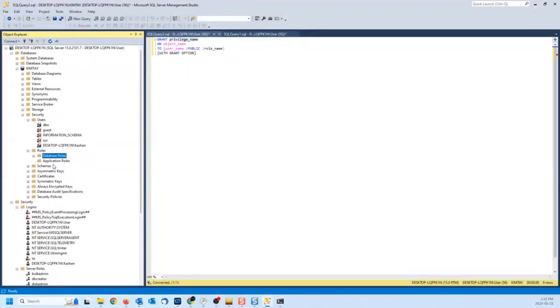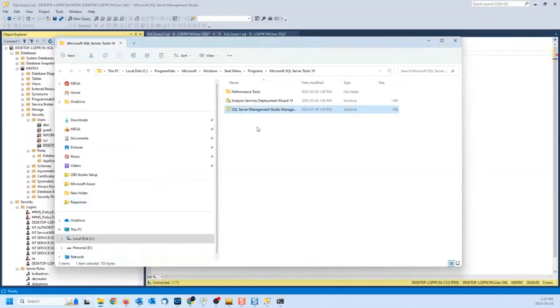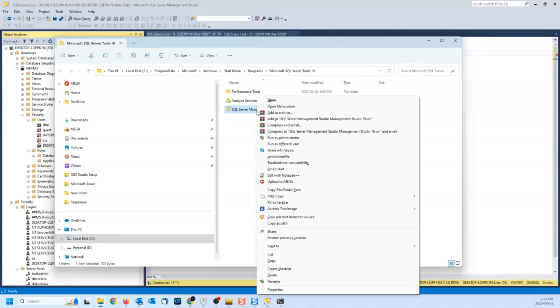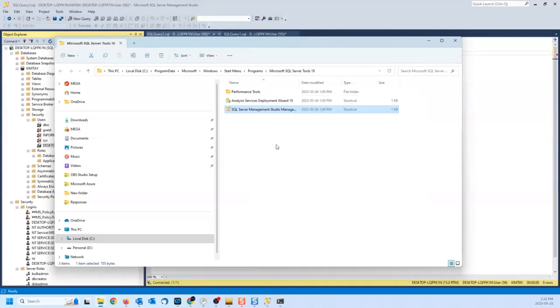So application role, I don't want to create a new role or something, but I give a little bit more handy permissions than I have. So let's try one more time. Hopefully this time it will be a little faster. So I press the shift key on my keyboard and right click here and run as a different user. So I'm going to run it as a different user.